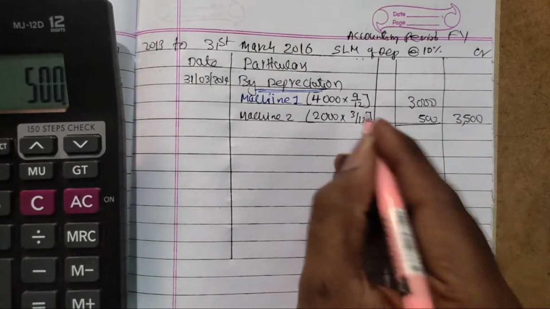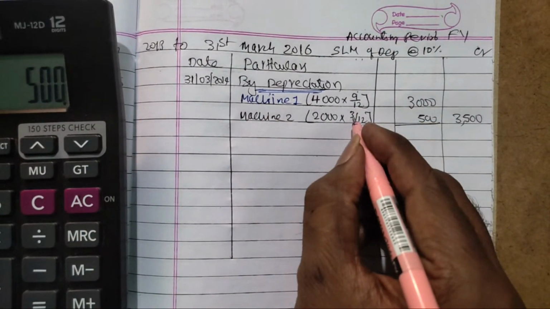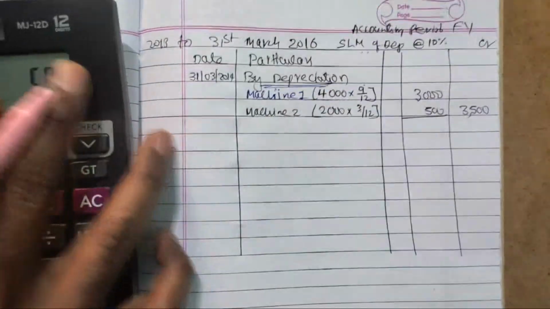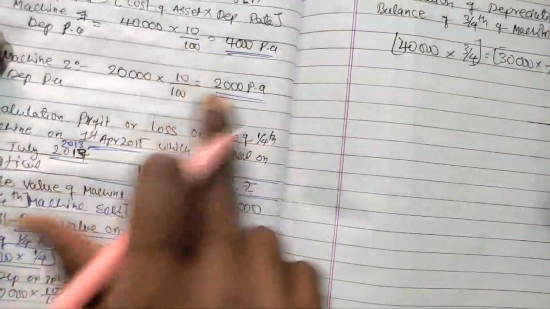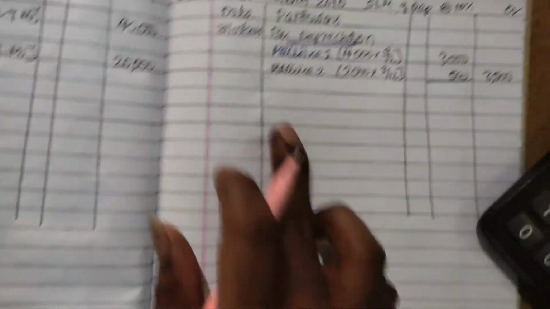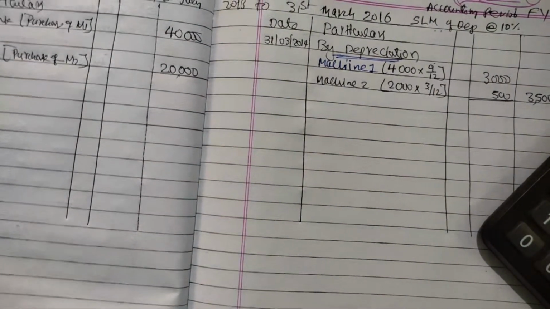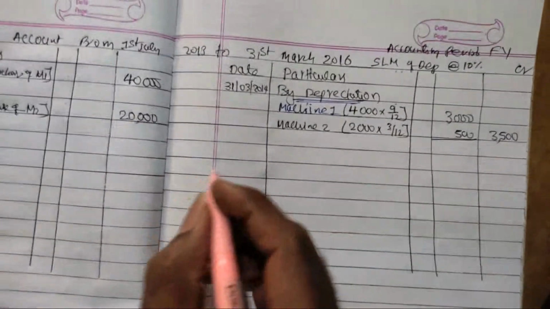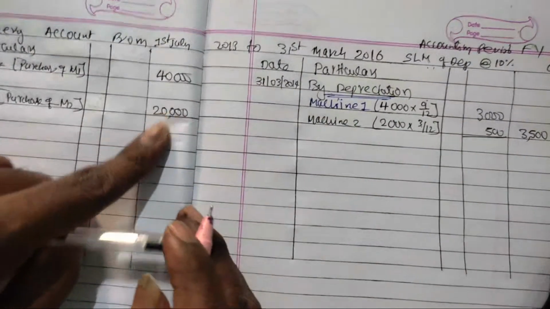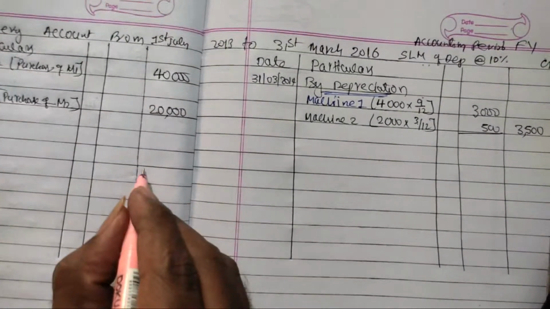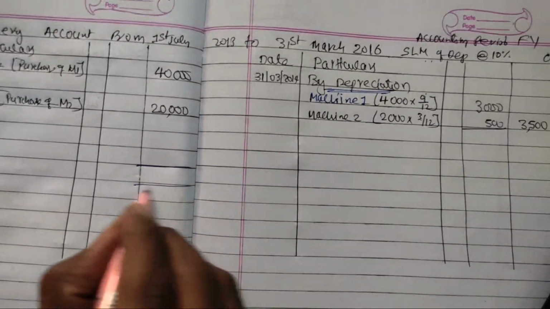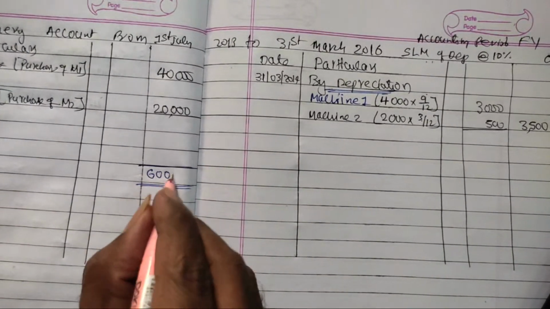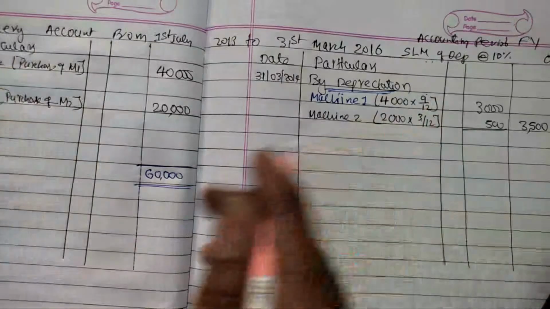Okay, for machine 1 you used 9 months, machine 2 you used 3 months, and we have calculated depreciation per annum here already. For 12 months you have calculated as per the calculation. You have got these things, and for however many months it is used, those many months of depreciation we will take. And the debit side total, how much is it? 60,000. That is more than the credit side. So write here total 60,000. Leave two lines for the balance purpose.